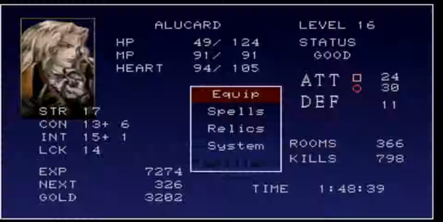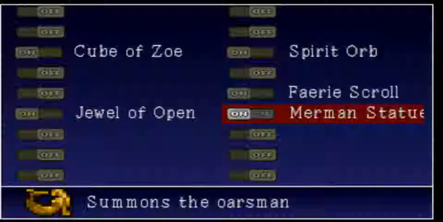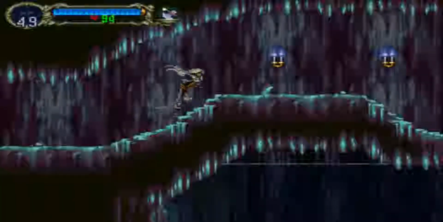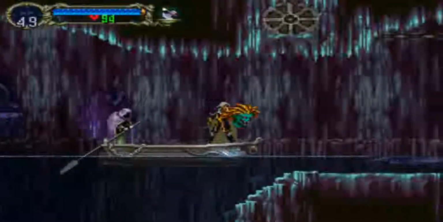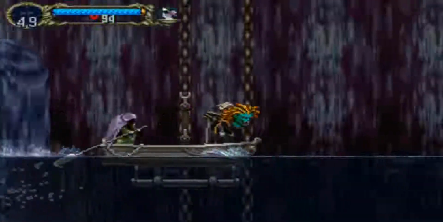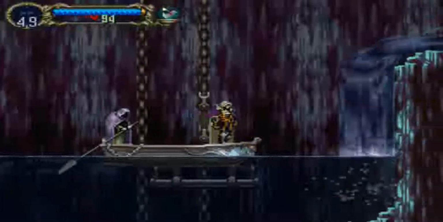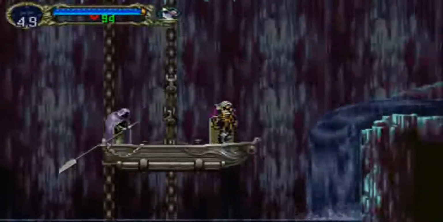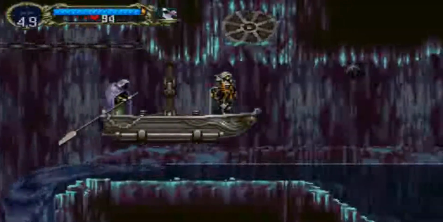A mermaid statue. Well, what does this do? Checking out the relics, we see that it summons the oarsman. But wait! The oarsman is right here. But that place, that secret place, that place I think had a pier, much like the one that we arrived at. Maybe the oarsman should be there at some point. You know, I think we'll check that out.